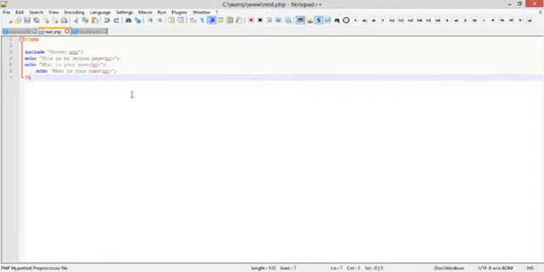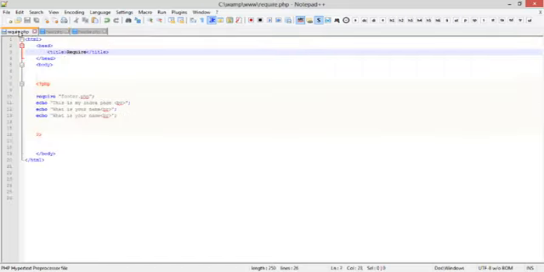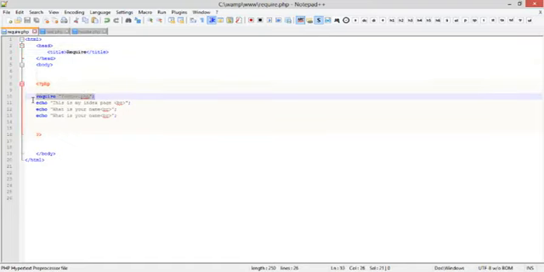Now you get a difference. The include, regardless of whether the file was there or not, echoes what comes after the include statement. But for the require, once it doesn't find the required file, it kills the page at that point. Anything underneath it is not displayed in the browser. I don't know if you get that. Now that is a major difference, and you should know when to use the include function or the require function. Look at that very well, and I'll see you in the next video.